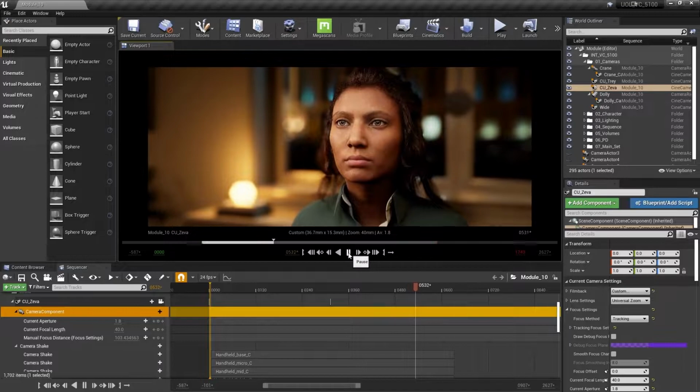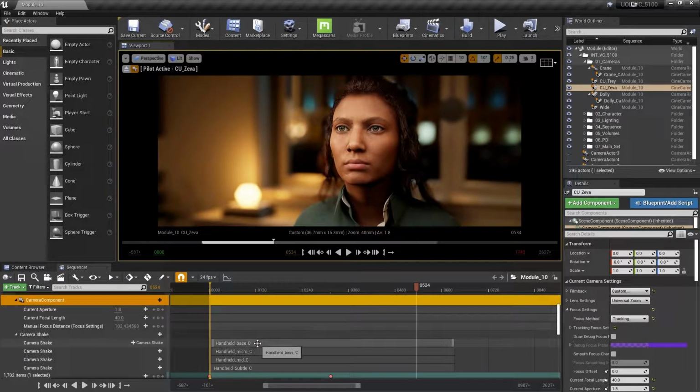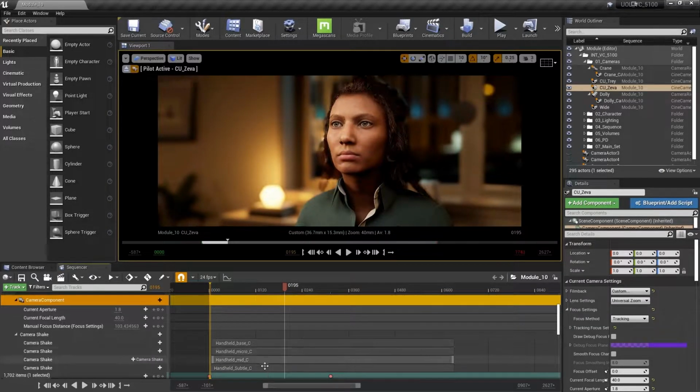And you'll notice that I have three or four handheld blueprints here. The reason for that is that you're able to procedurally layer them to break up some of that fake randomness that the algorithm is making. We layer them on top of each other to give it different feels. So I'm going to show you how to do all that in just a second.